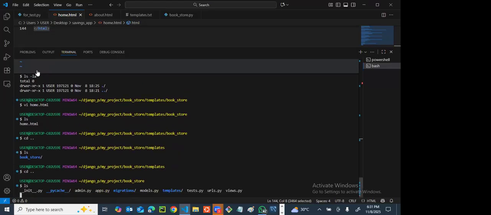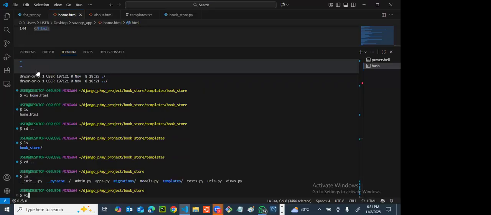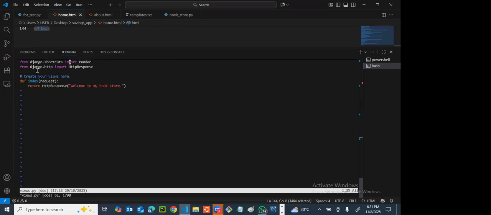So this is now our view, and we can enter the views. When we enter the view, unlike our usual pattern of using HTTP response, we now want to render. As I have mentioned, amongst what we'll be discussing today is render. So now you want to render the template to the view. It's like handing over the template to the view: okay, view, now be in care of this template. We are handing it over to you.